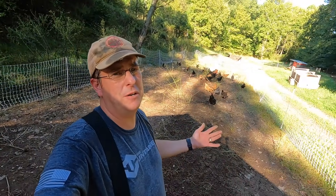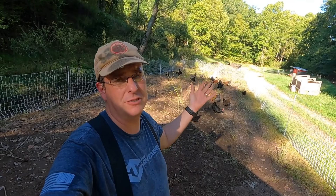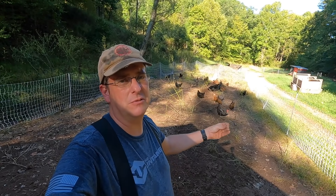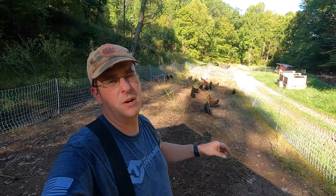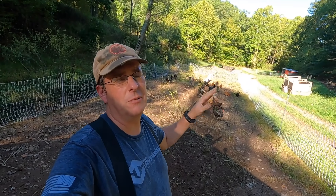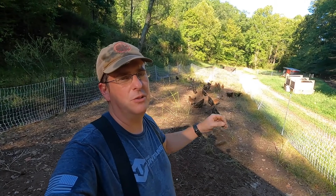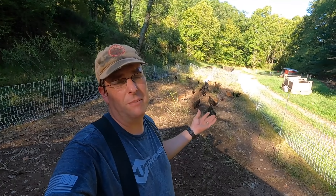You may be asking: what are we going to do with 200-plus pounds of potatoes? Kelly's already made some meals from the ones we took up to the garage to dry out. We'll keep a small stash to use fresh — unfortunately I don't have a cellar; I'd love to have one someday. We've got some dark spots in the garage where we can stow them. But I think what we're going to do is can a bunch of them — my mom always did that and we always liked having canned potatoes to fry up for breakfast and dinner. These are Pontiac Reds, which I haven't really used before, but I've been happy with the flavor so far.